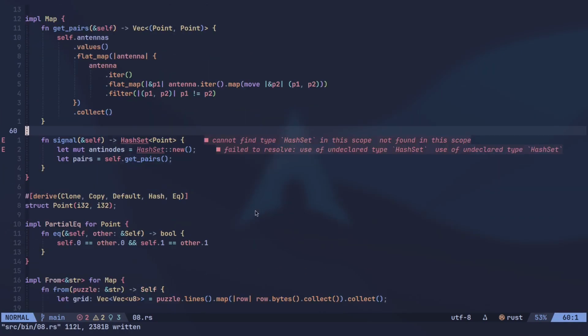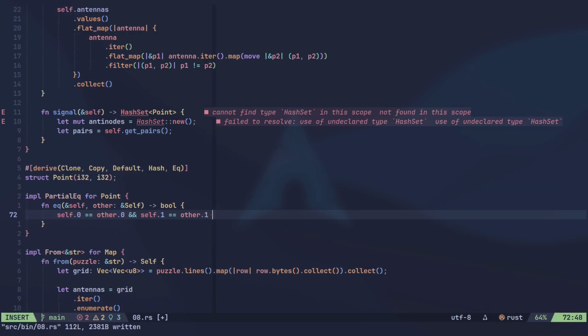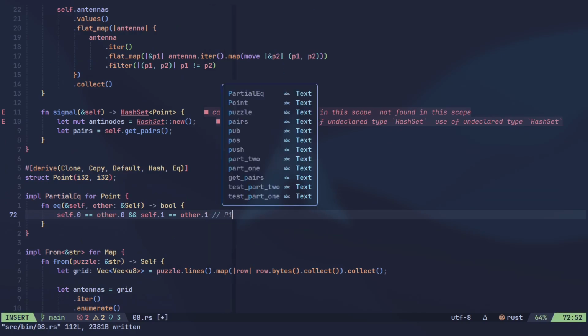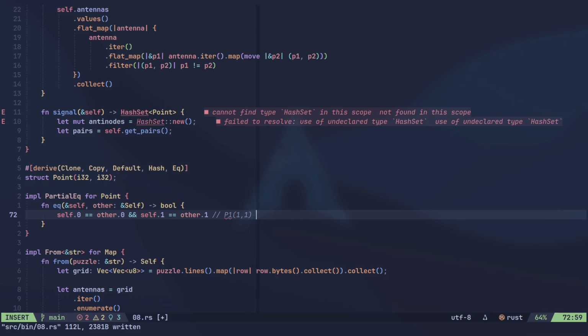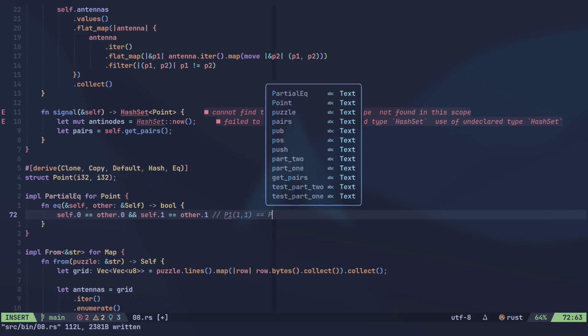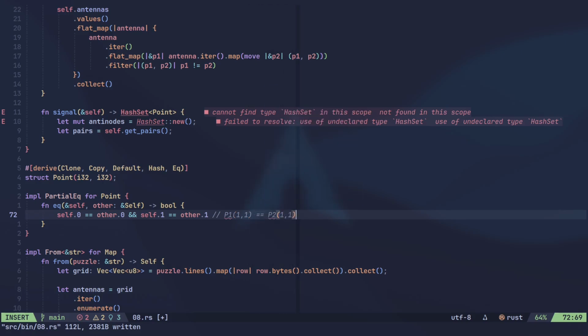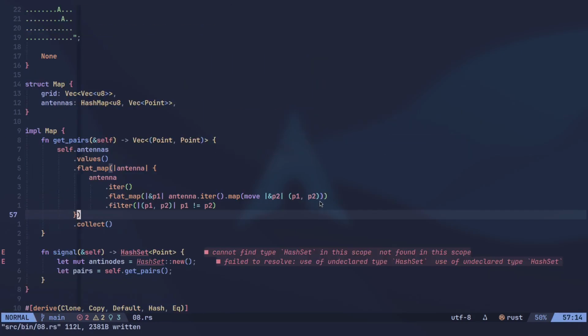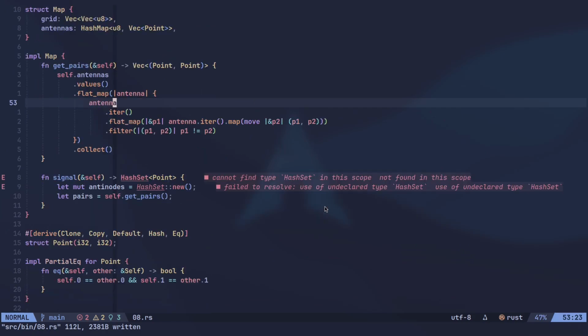So when we compare a point to another point, let's say P1 is 1, 1 and P2 is 1, 1, right? Then we just compare this point with this point and this point with this point, right? Okay, and now this is working fine. So we can continue on the signal method, right?